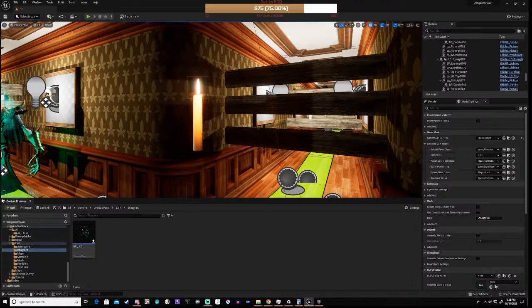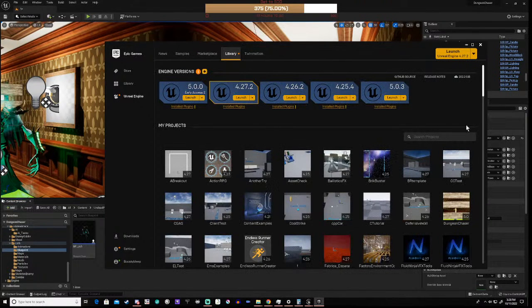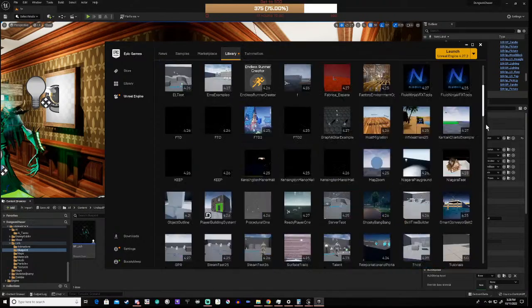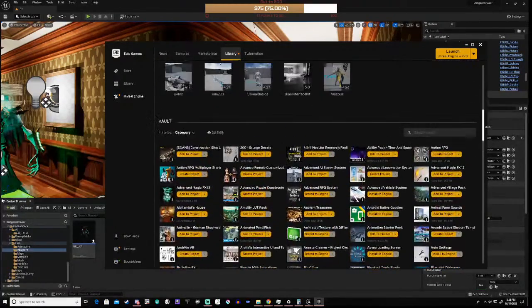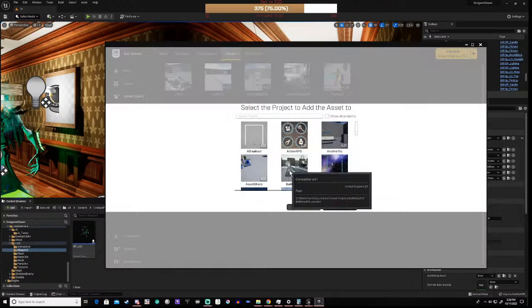And what we're going to have to do is download them. So we'll go to our assets and we'll say footsteps, and we add it to project.